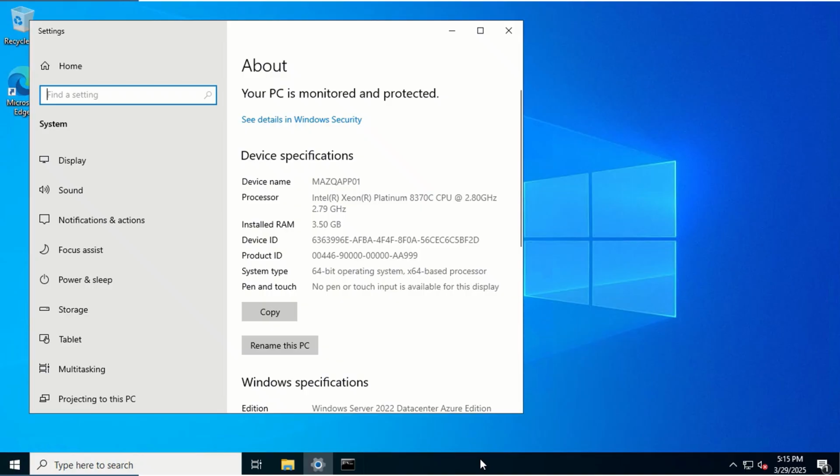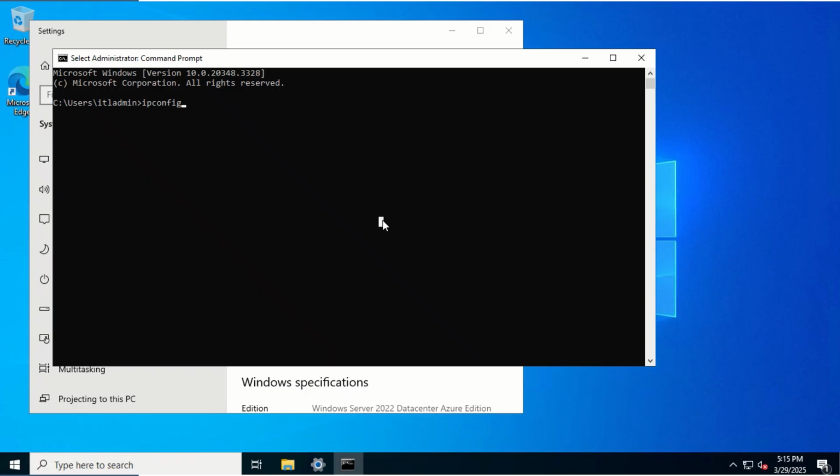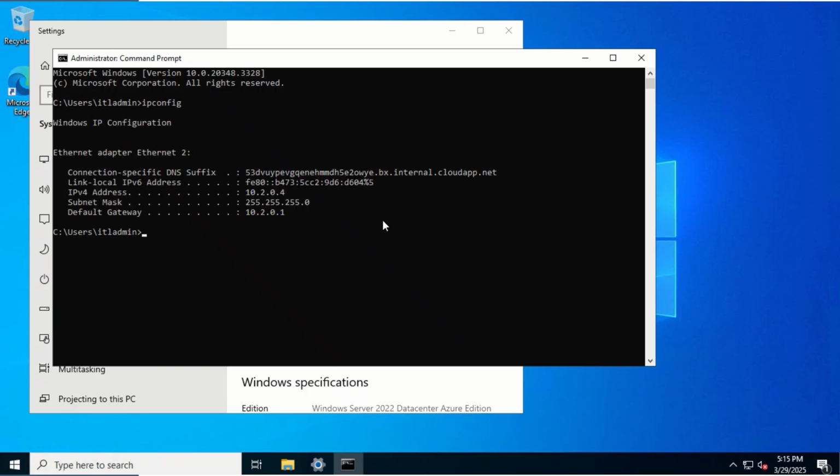Here we are in the MAZQ app01. Let's open the command prompt and verify its IP address. You can see it has the IP address 10.2.0.4. Now let's ping the server MAZP app01 at the IP address 10.1.0.4.